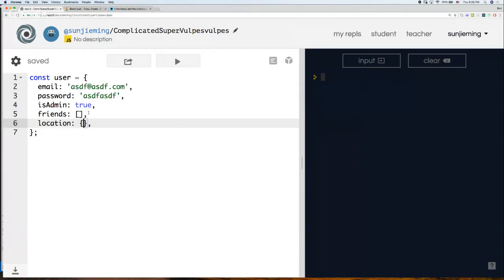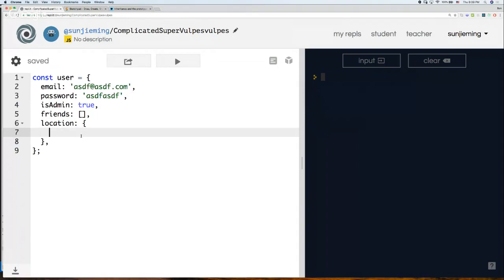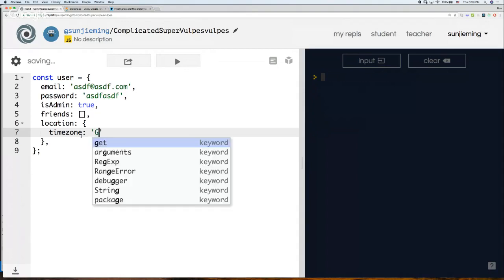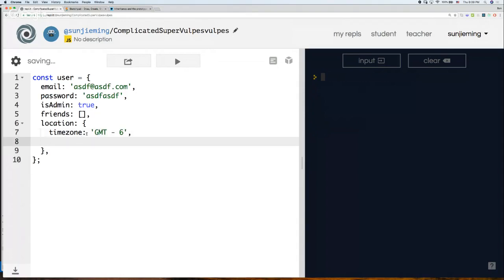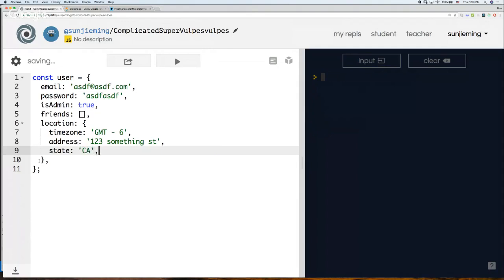So we could have here's location, and so we could have something like time zone, or whatever the format is for time zones, and then you could do something like address. Or sorry, I was thinking ahead. So you can see how you could have nested objects.